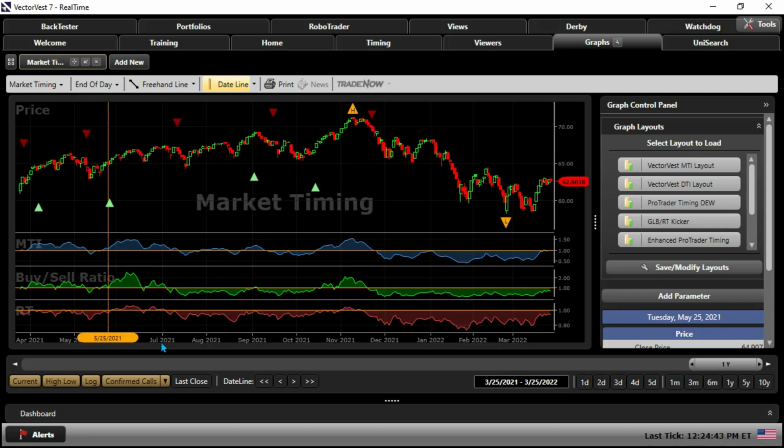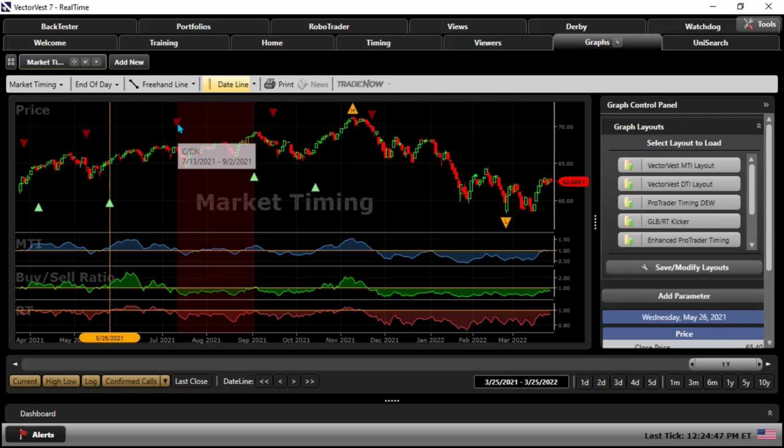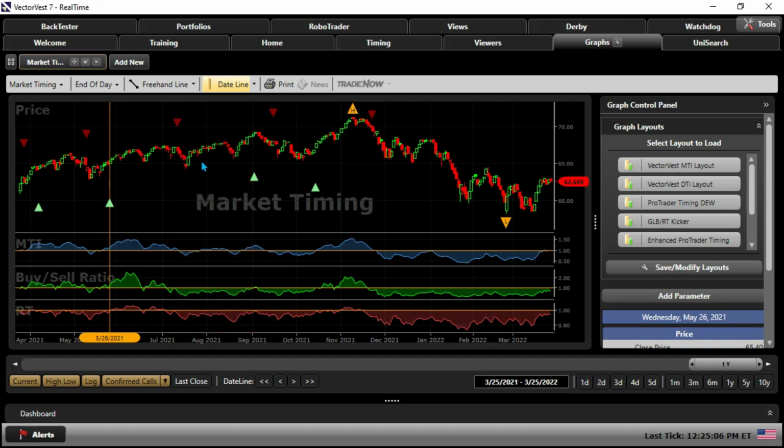And when you get a confirmed down call, that's a good time to either sell off your positions or go short in the market. One of the two. It's all up to you. Or also, when you get a down call, you can tighten stops. But I'm going to tell you for the most part, when you get a confirmed down call or when your market timing moves to a down call, that's probably a good time to get out of your current position. So this is the slowest, most conservative timing call.